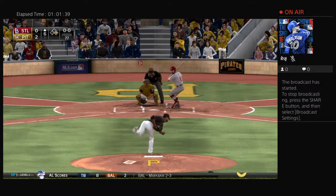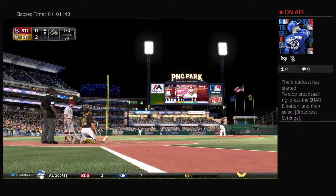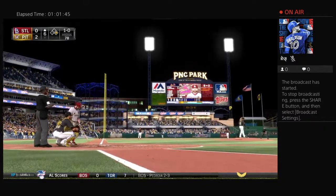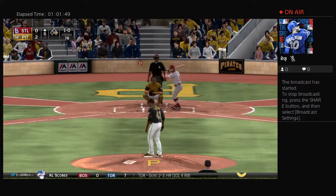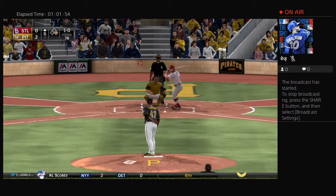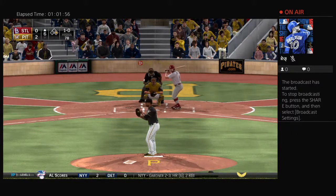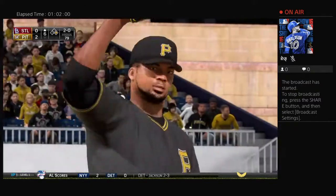First pitch on the way. And here's a slider that's nowhere close, and it's 1-0. Now here's a good spot to finally break through against this guy. You've got the leadoff man on, the heart of the order's coming up, and maybe this is a good chance to get that goose egg off the scoreboard. Okay, pitch out. The 1-0 home. That's wide, 2-0.